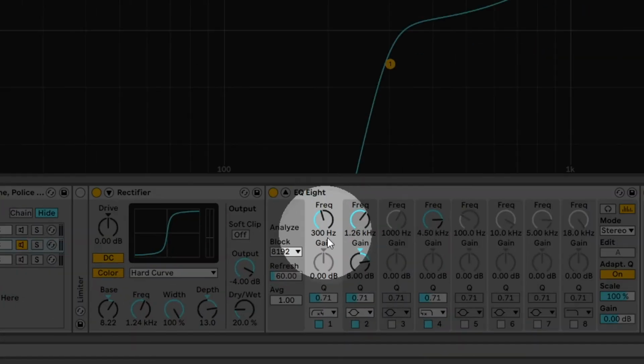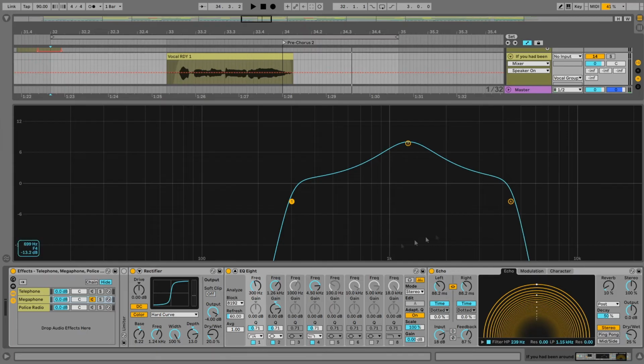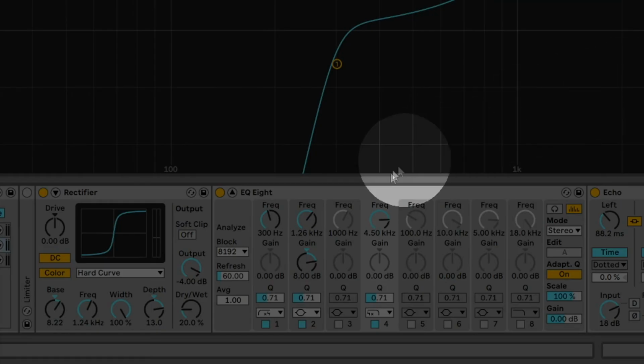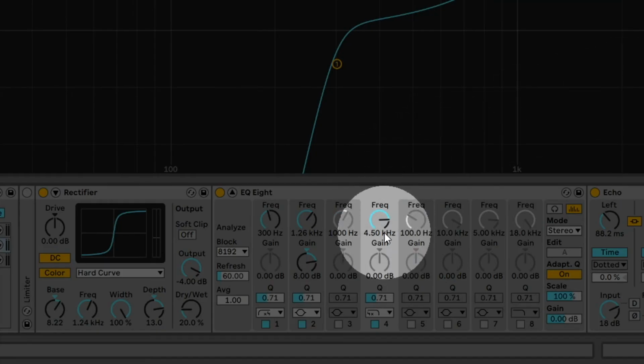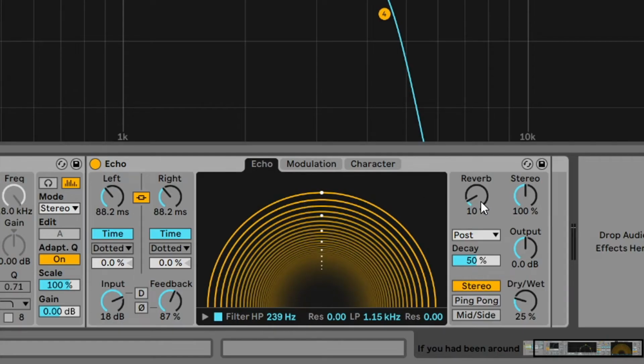Sound good? Alright, so let's turn this telephone effect into a megaphone effect, like you're in a protest. This is a protest against the increase in VST plugin prices. It doesn't take a lot of work. The telephone sound is totally dry with no reverb, no reflections, but for this one, just letting some more mid frequencies pass and adding a bit of distortion and a reverb or a slapback delay does the trick. It could be any reverb or delay, so I'll just use Ableton Live's Echo for simplicity because it lets us do a bit of both, delay and reverb.